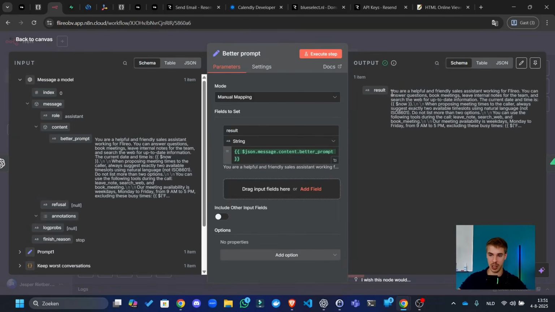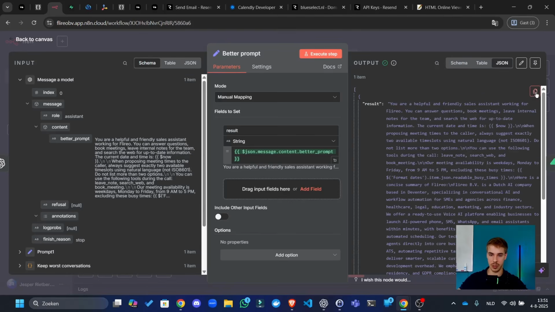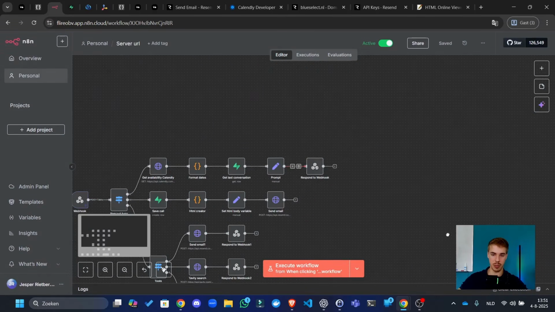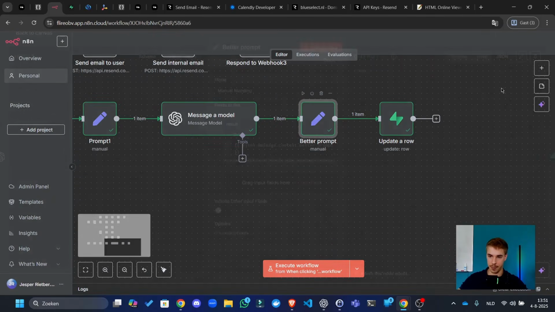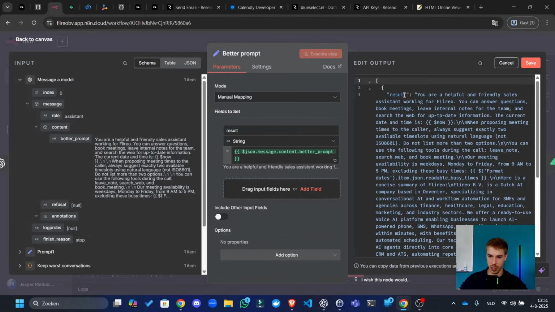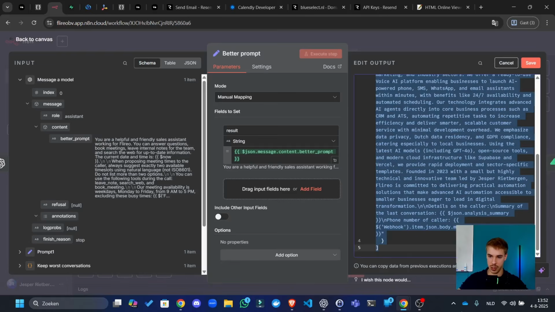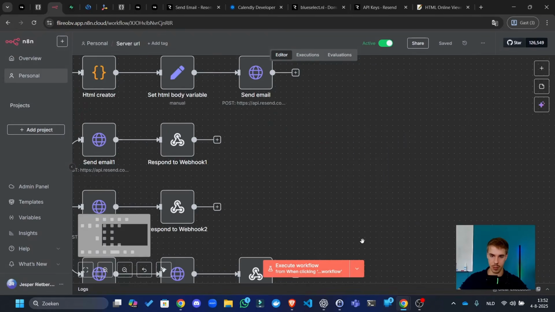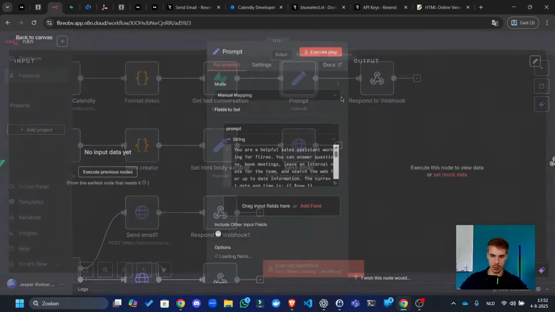So with the schema, you can copy that or go here with the JSON, copy that, and put that result in here, which will be the better. Actually, let's grab that. If we do this, copy all of that and put that in there. Then we have a better prompt.